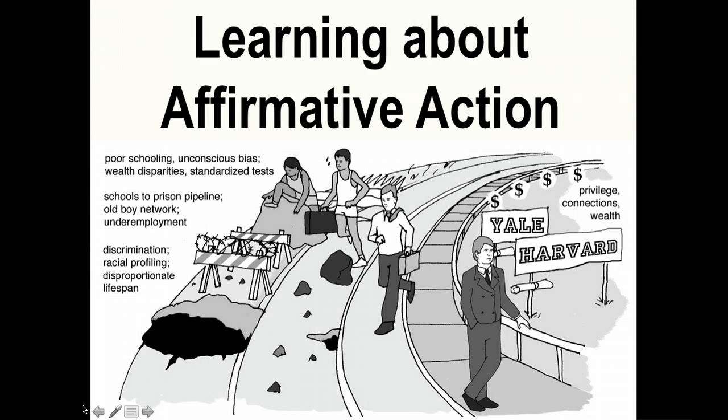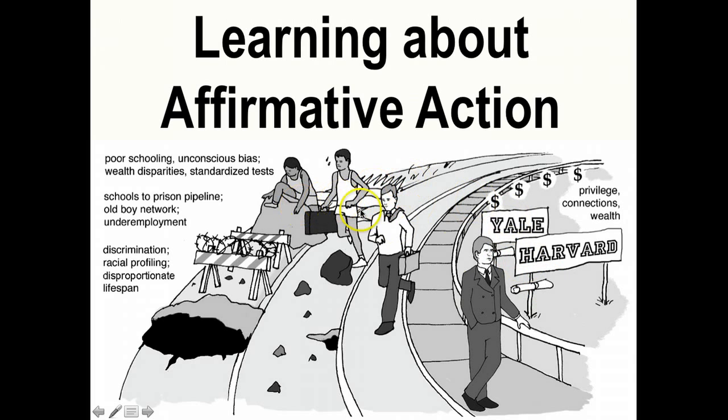Hello. We are going to spend just a few minutes today talking about a very controversial topic: affirmative action. If you look at this image here, I think it does a pretty good job of showing you the arguments that many people use for the idea of affirmative action. Before we look at what it means, just take a look at the different people here.